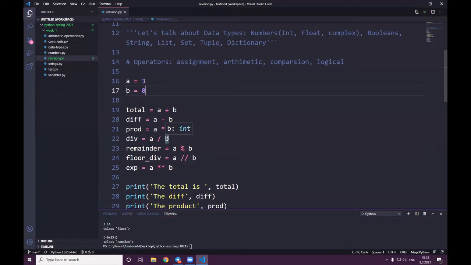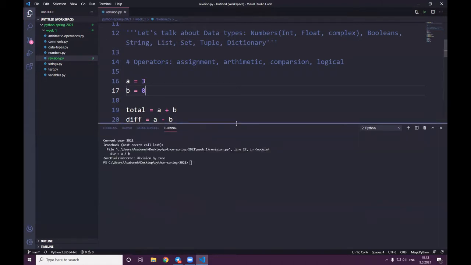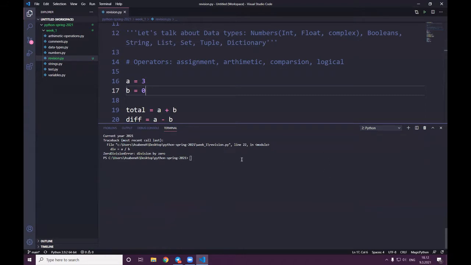Who can tell me why it fails when it reaches here? Denominator shouldn't be 0. Yes, because we don't divide by 0, so let's make it fail. Have you seen the ZeroDivisionError, division by zero? Python is so smart that it tells us what mistake we made, at line 22.